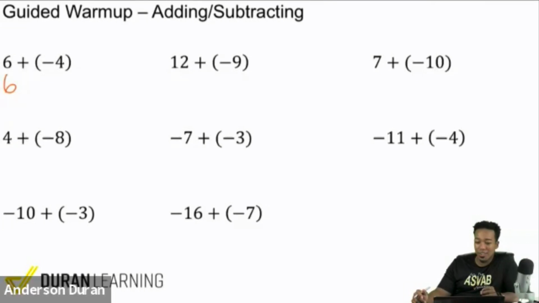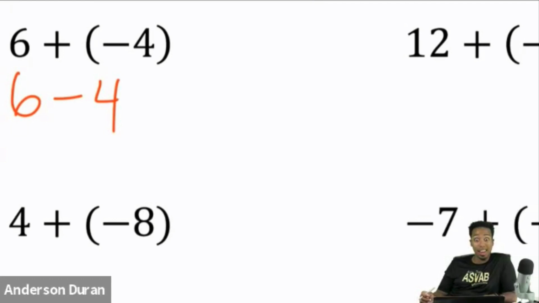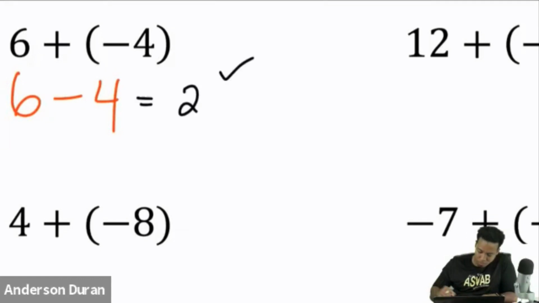Aldine coming in hot with the first one there and everybody else coming in there. Yes. Remember, subtraction is the same thing as adding the negative or adding the opposite. So if I'm adding a negative, that's the same thing as just subtracting. And if you look at it this way, 6 minus 4, that's a lot more doable because everybody, 6 minus 4 is correct. Positive 2, because you have a big 6 minus a small 4, you're going to end up with 2. And so booyah right there, that'll just give us 2. We should feel pretty good about that one.